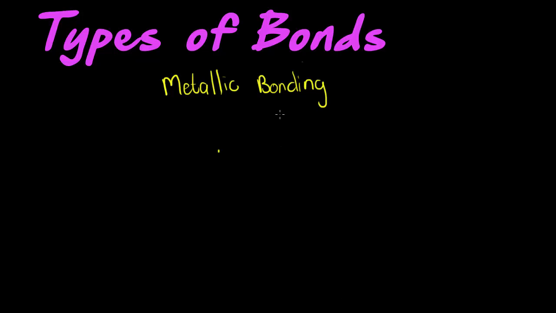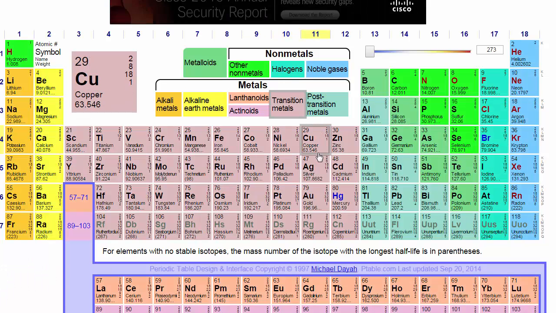In this lesson we're looking at types of bonds still. We looked at covalent and ionic bonds in the previous video, so if you didn't get that one I encourage you to go and look at that one. But now we're going to look at metallic bonding. Now metallic bonding is different from covalent and ionic bonding, but almost like a combination of the two, but it specifically refers to the way in which metals react with one another.